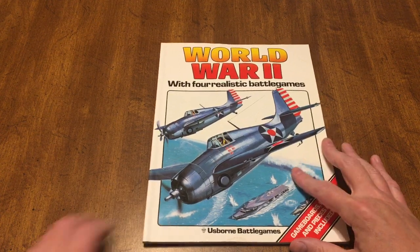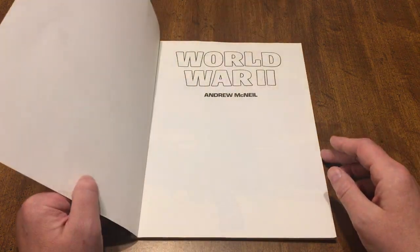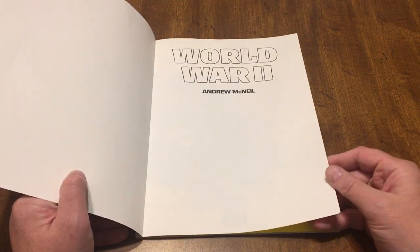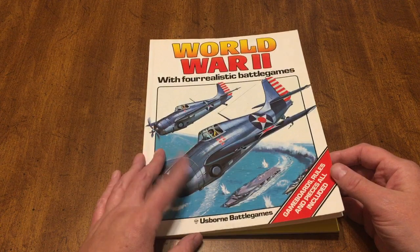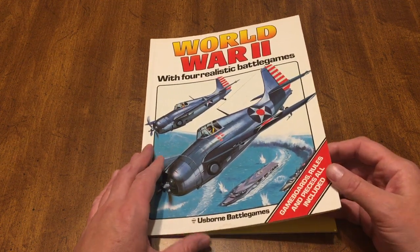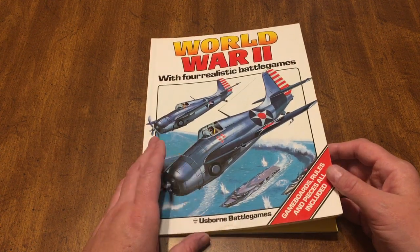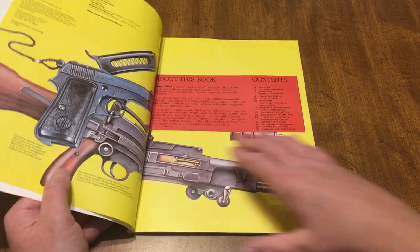I bought it for somebody, but I want to look at it first before I send it on. So, World War II by Andrew McNeil. These softbacks, I think, were from the Scholastic Company. I do think they reprinted these again — these are from 1983, and I do think they reprinted them again in 1991.